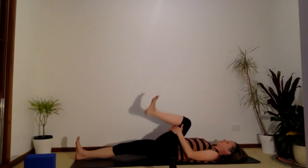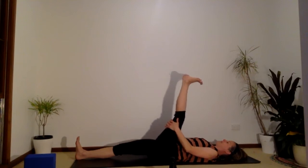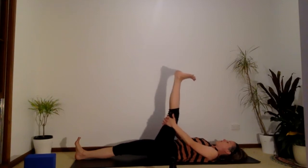So move nice and slowly. We did a few rounds on the other side, so just do the same. Give it justice here. Really feel the back of that thigh, the muscle, the hamstring press into the clasped hands. Stretching, lengthening, and strengthening. Relax the face if you're feeling as if it's grown tension. And as you reach up again, hold the leg so it's lifting up and keep breathing naturally.